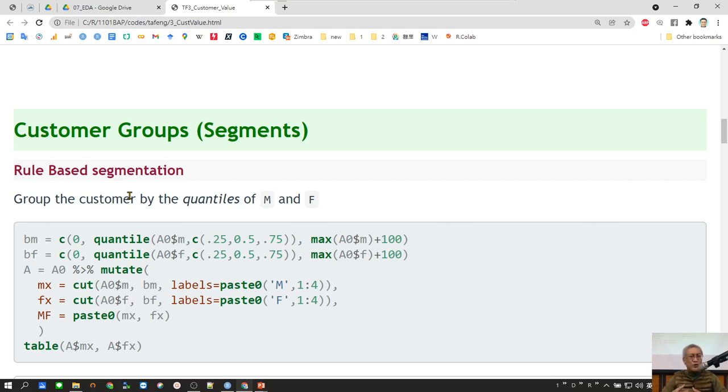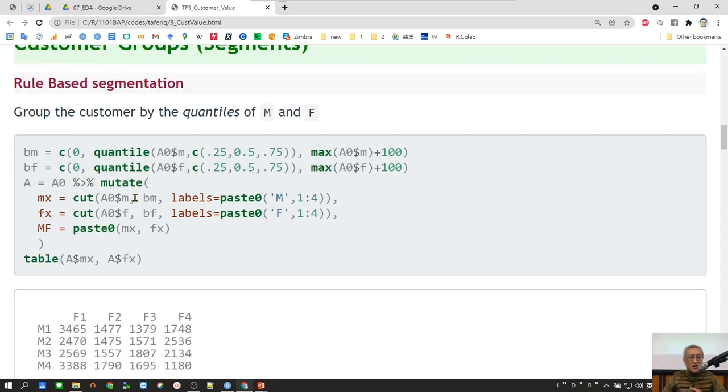And sometimes you want to use RFM to do customer segmentation, and one way to do that is to group the customers by the quantile of F and M, okay? F and M is actually a numeric variable, right?